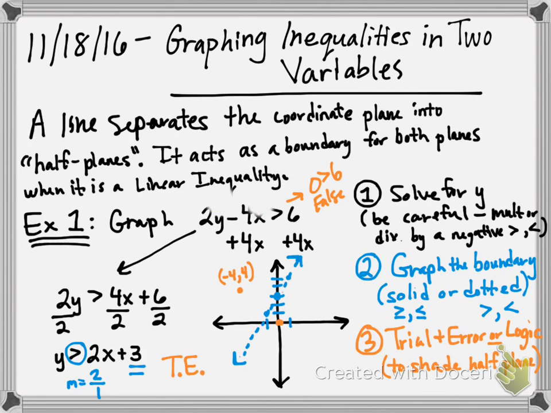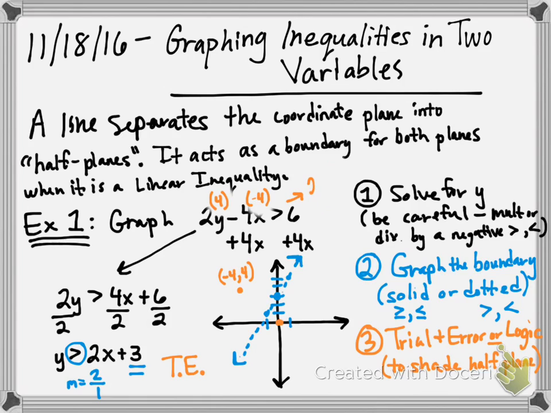Negative 4, 4 is a point on the other side. This should be true, and then I would shade that side. So what I get when I plug in 4 for y and -4 for x. Sorry, those are mixed up, guys. Sometimes that happens. But the y value when you look at the coordinate plane is 4, and the x value is -4. Always x comma y.